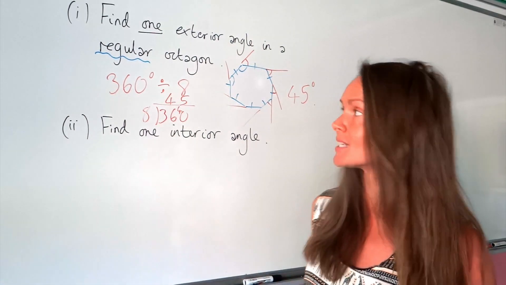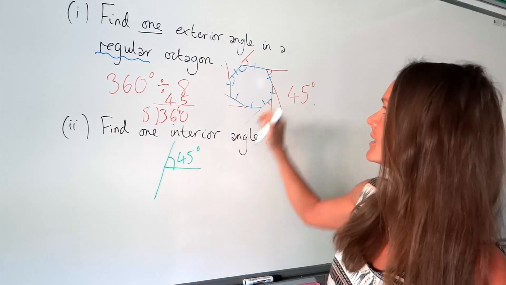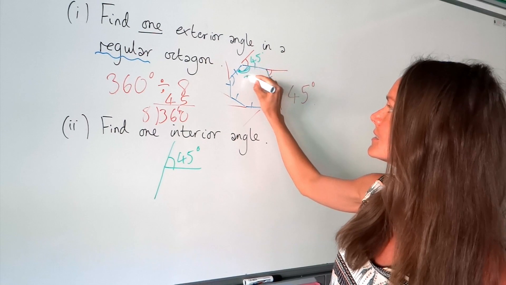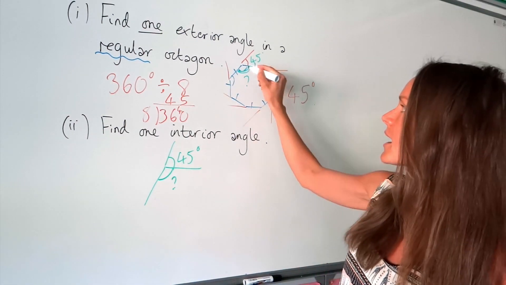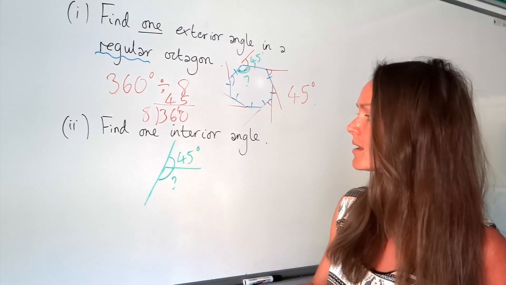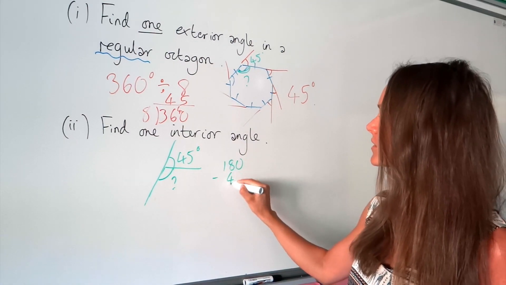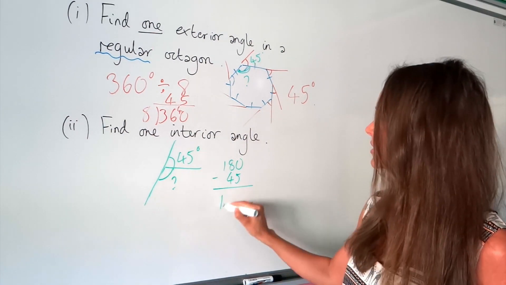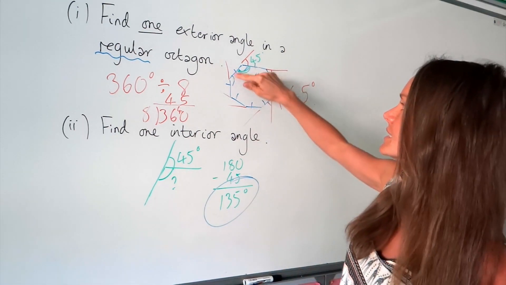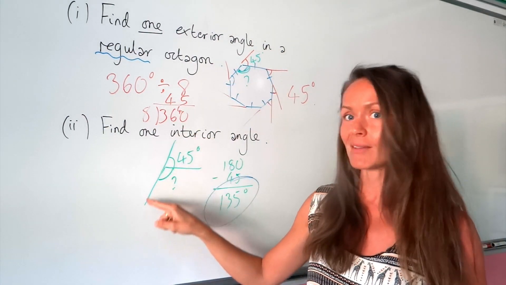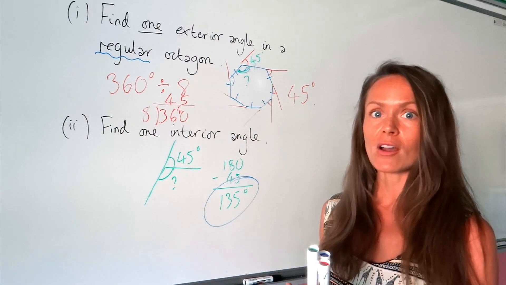Next it asks us to find one interior angle. We just worked out that the exterior angle was 45 degrees — that's outside the shape. The interior angle is the one inside. Because this is a straight line, angles on a straight line always add up to 180 degrees. So you just have to subtract your exterior angle from 180, which gives 135 degrees. You just need to remember that an interior and an exterior angle always lie on the same straight line, so they should always add up to 180 degrees. If you know one of them, to find the other, you just subtract from 180.